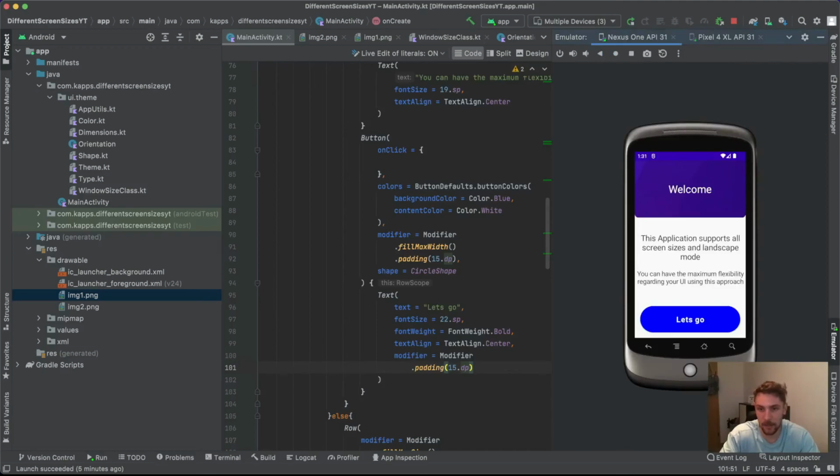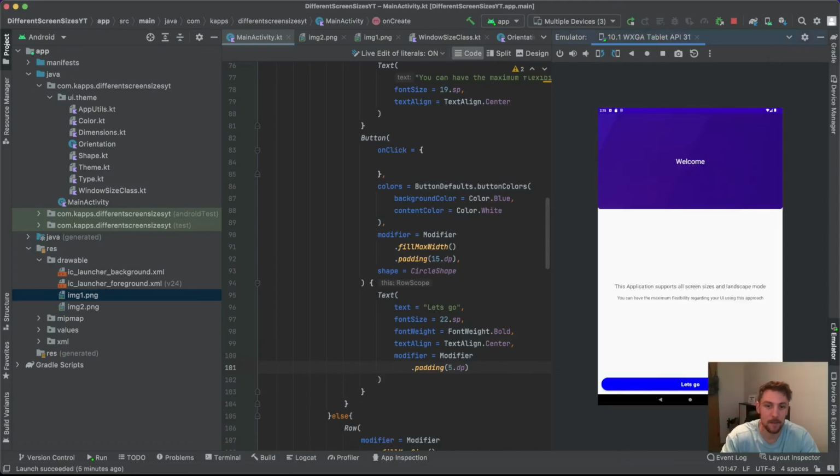The button is way too high, and this is because of this padding here in the text, which is just too high for the Nexus phone. If we choose this Pixel 5, then you can see the button is okay. But if we have a look at the tablet, then the button is too small. It's not high enough. So the simple UI already showed the advantages of this responsive layout approach with the dimens and font sizes and all that stuff.